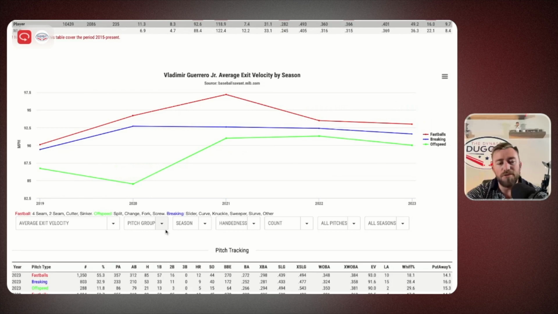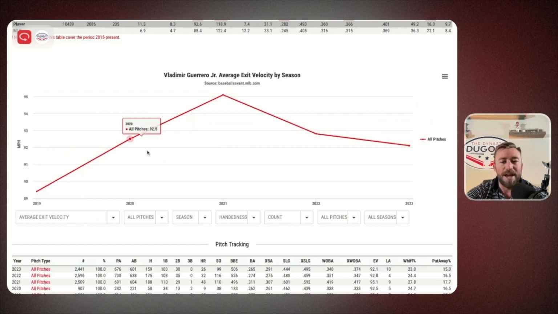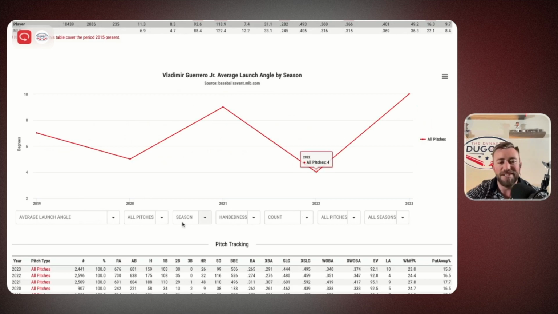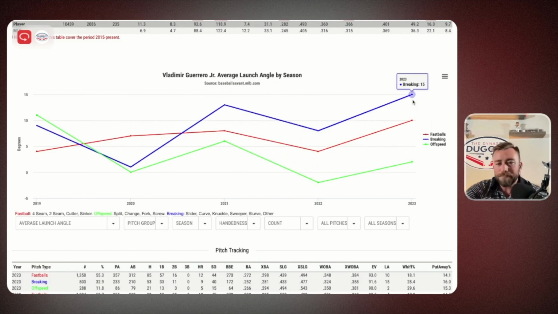But you can also just go to all pitches, and that way you can look at a continual graph. Basically, if you don't need to see all pitch types, it's being really slow. There we go. So this is just looking at his average EV year over year, average launch angle year over year. You see inconsistency, but where is he? What's causing him to hit the ball on the ground? Okay, he's actually lifting the ball more with breaking balls, and the off-speed pitches he's kind of hammering. Off-speed is going to be your changeups, etc. So 2-degree launch angle there. We've seen it be low. It was -2 last year.